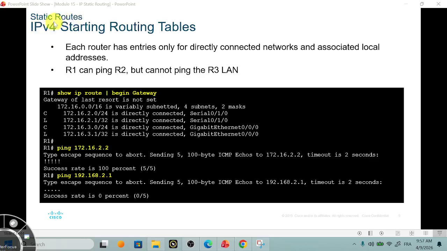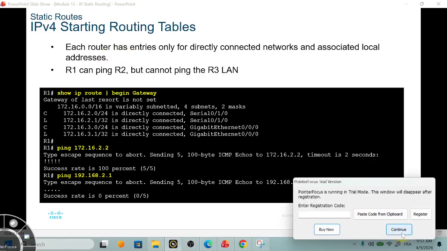So, static routes IP version 4. In order to check at R1, each router has entries only for directly connected networks and associated local addresses.